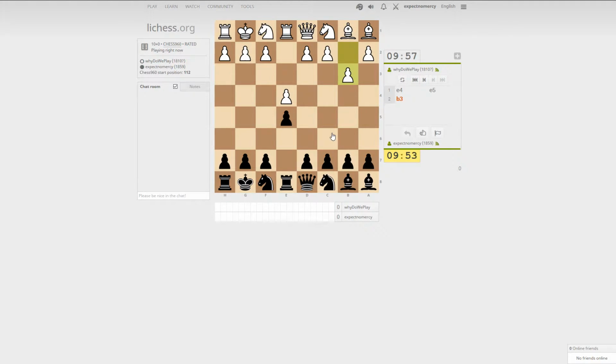Plays B3 and increases the pressure on E5. Now I'm gonna play knight to G6, cover the pawn on E5, and now okay, he opens up the diagonal for the other bishop now. Will I play B6? Well, I think I'm gonna play B6 now, trying to get the bishop on A8 a bit more active.